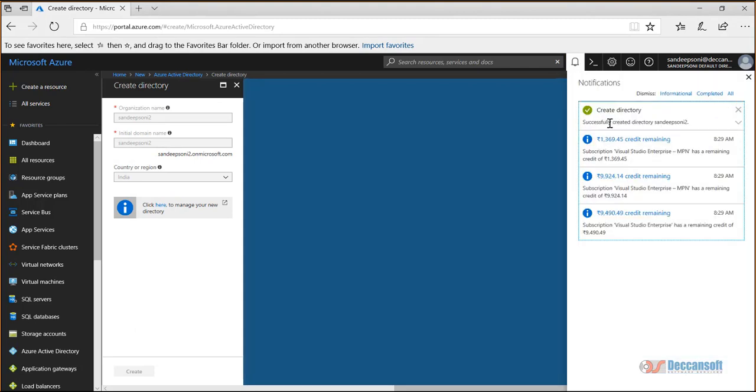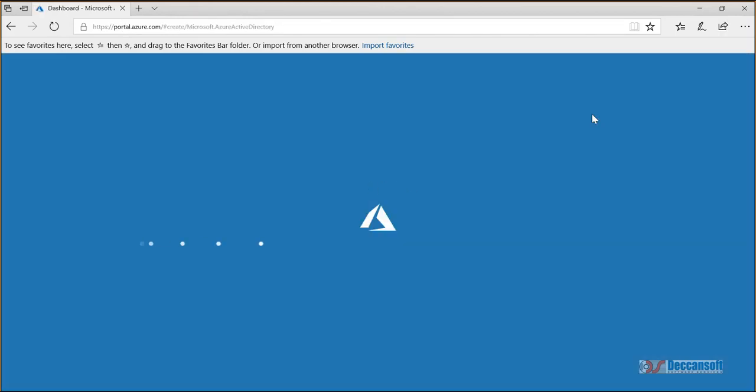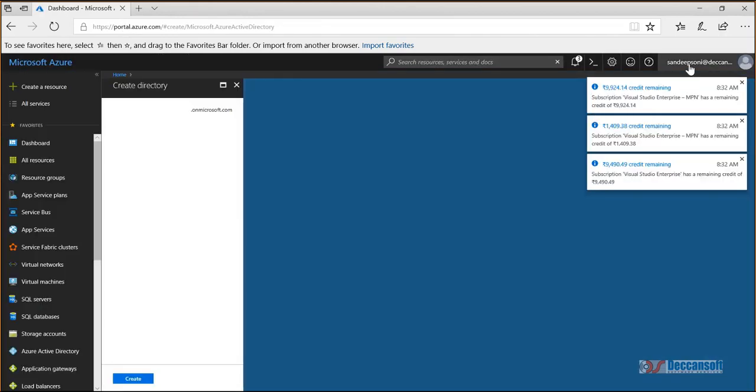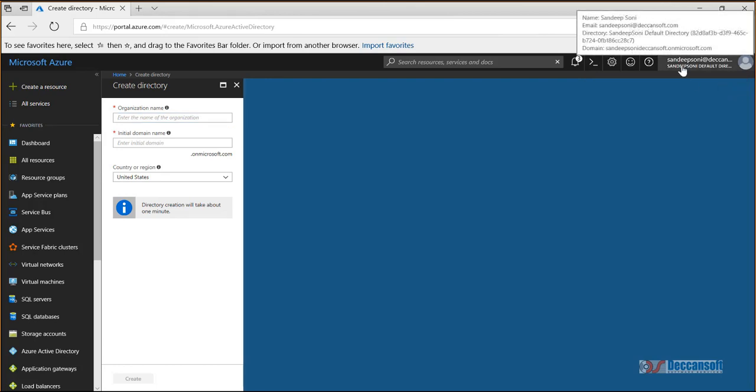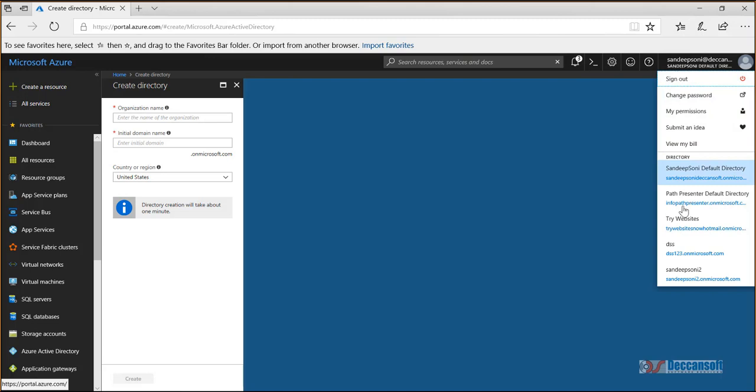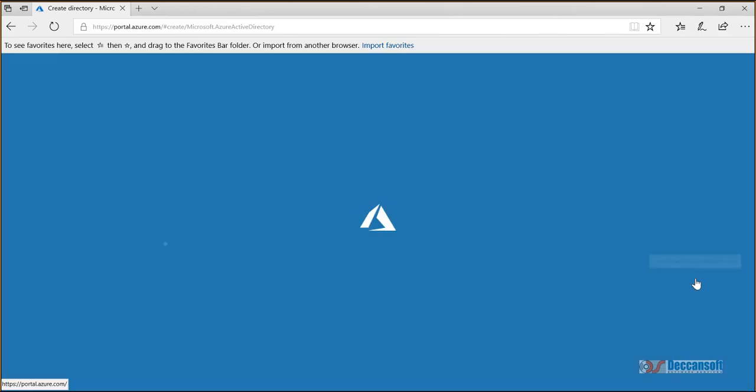Directory is created. Now to switch to that directory, I have to refresh the full page, and then it will be listed here. Sandeepsoni2.onmicrosoft.com. And in this I can start creating users.